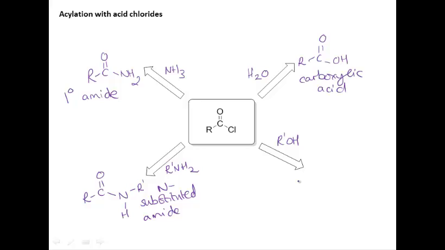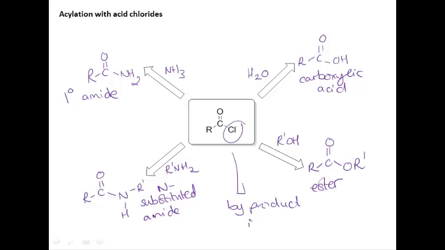If we react with water, then we get carboxylic acids, and if we react with alcohol, we get esters. But in this case, we get a byproduct that is formed from this going. So the byproduct of all these reactions is HCl, which is a pretty nasty byproduct to deal with.